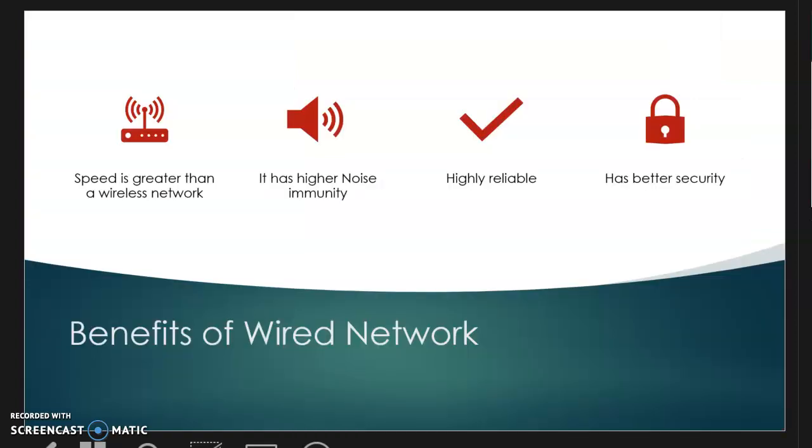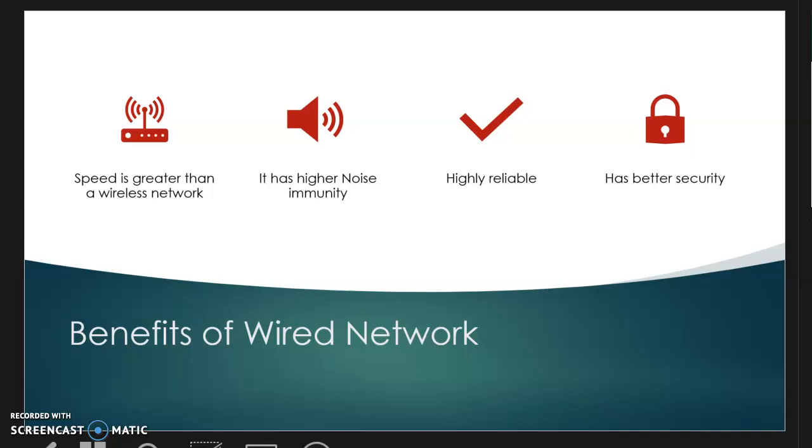And so we move to the benefits, where we bring up the speed. The speed of the internet connection using a wire is up to 1 gigabyte, as we saw in the first slide, which means it's a lot faster than a wireless network. And 1 gigabyte can usually be achieved with ease using a fiber optic cable connection.